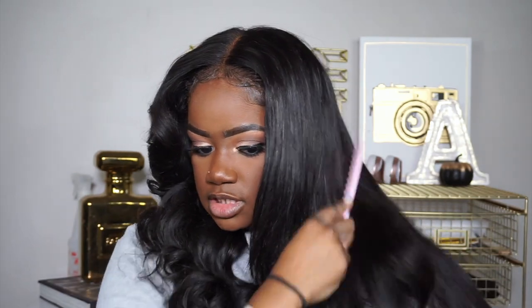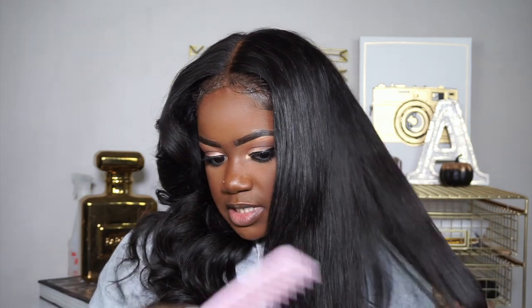Just went ahead and curled one side. You guys saw how I laid my lace down and everything like that. So the hair, I didn't wash all of the hair. I always wash the lace and the top portion, just because it always has product in it from the gel and makeup and stuff. So that's why you probably see just a little bit of curl still left in here, but this part is super straight.